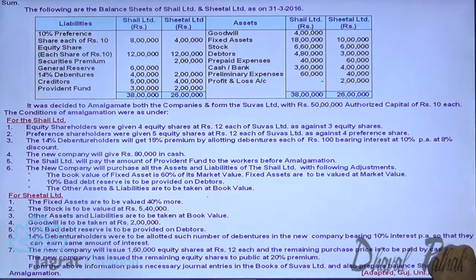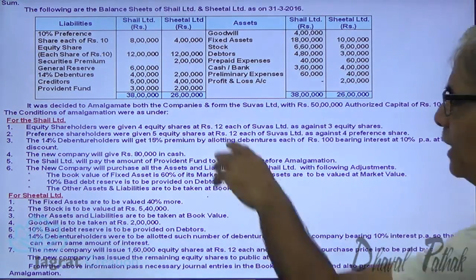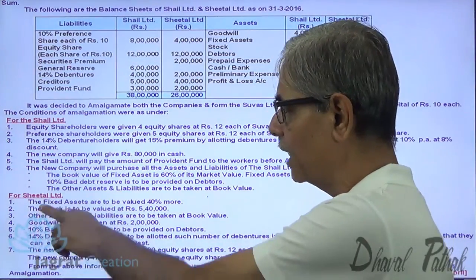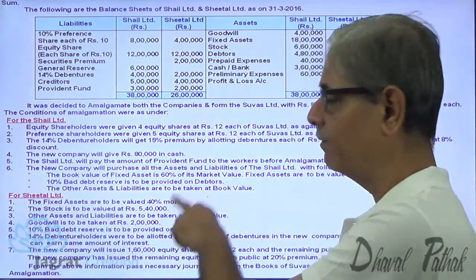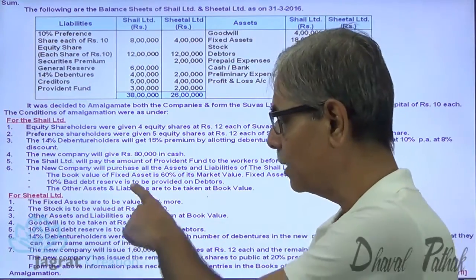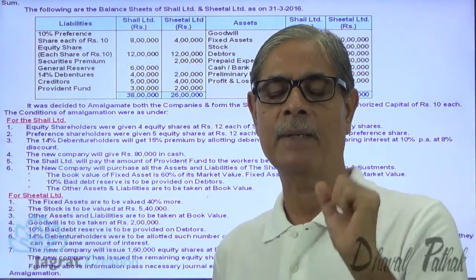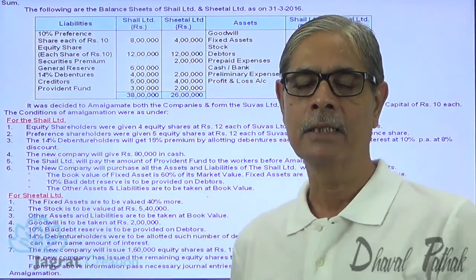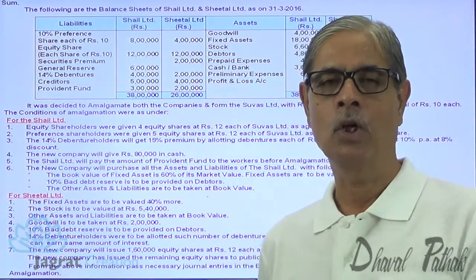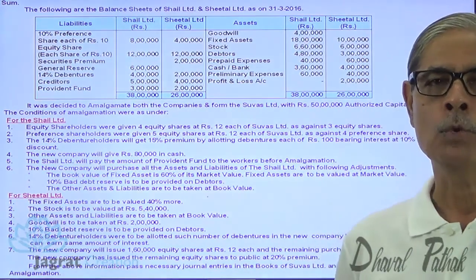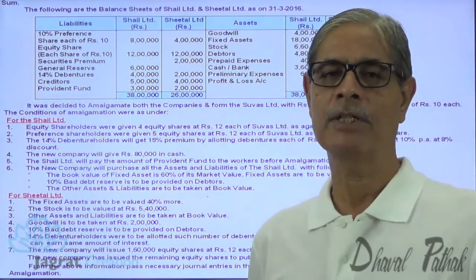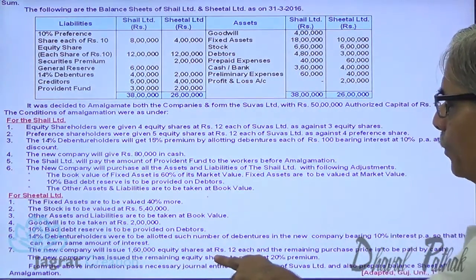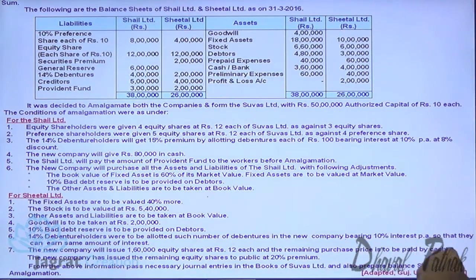So the amount of cash paid can be decided on the basis of net assets that we have worked out for Sheetal Ltd, and we can work out the details of net assets because we are given the value of goodwill, 2 lakhs. On the basis of this, the purchase price can be calculated on the basis of net assets, while in case of Shail Ltd, the purchase price can be determined on the basis of total net payment made to the vendor by the purchaser. The new company will issue 1,60,000 shares of rupees 12 each, and the remaining amount is to be paid in cash.